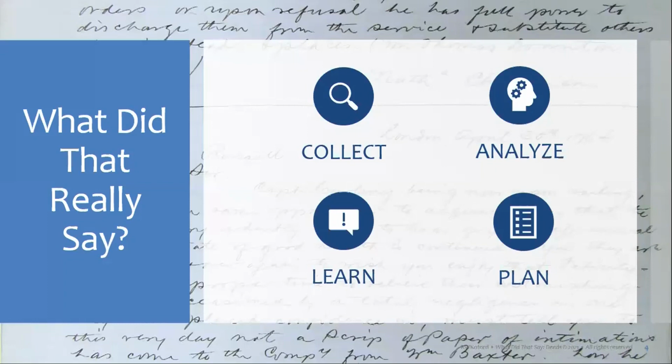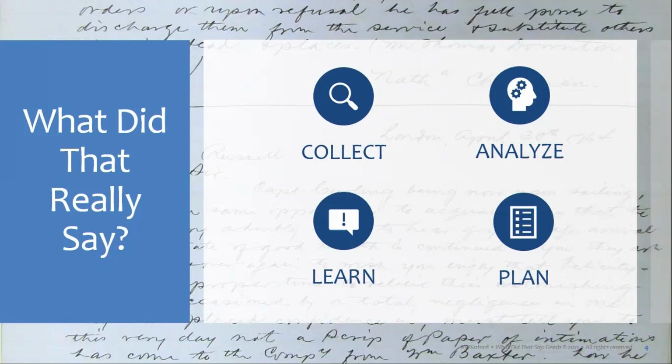In this discussion, we'll break down how to review a document step by step. First, we'll collect information from the document, and then we'll analyze what we're seeing. We'll try to learn about the context behind the creation of the document, or what may have prompted the creation. And then last, we'll use that information to further our research by formulating new research plans based on the new evidence and our understanding.